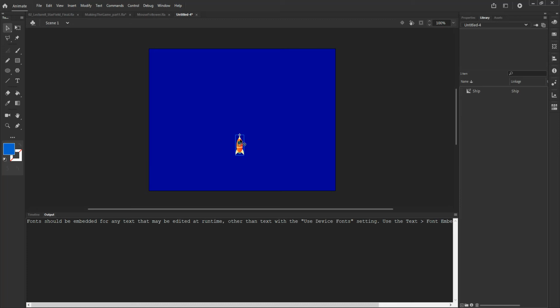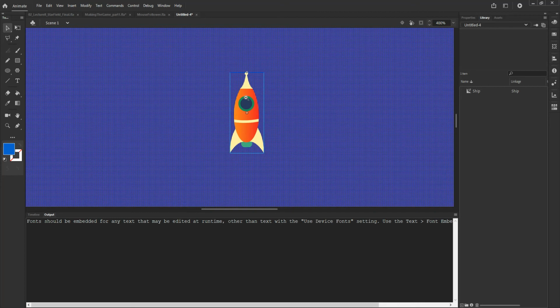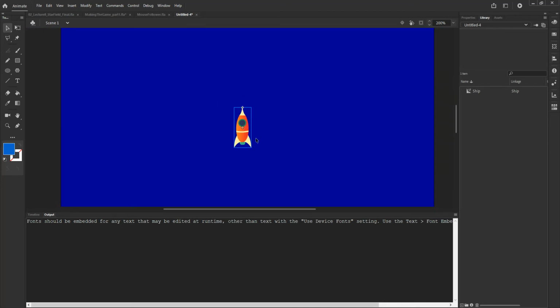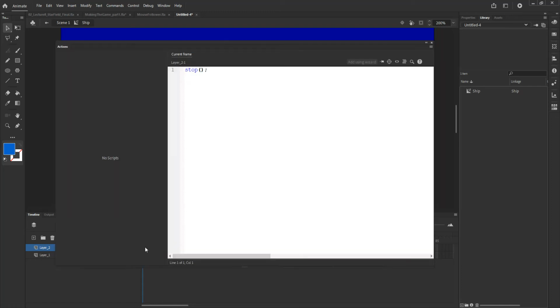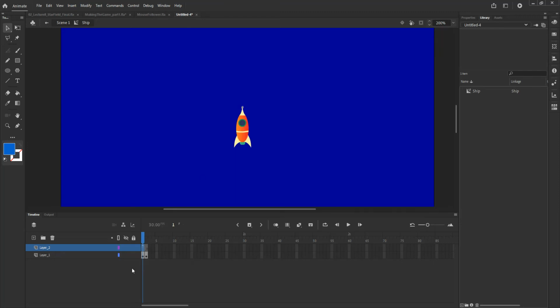So let's go ahead and double-click on this movie really quick. Let me zoom in, and let's examine what that movie clip has inside it. If I double-click on it, let's take a look at its timeline. You will notice that it has an actions layer with some kind of code in it. So let's take a look at that code, F9. It's a stop action. So basically when this movie plays, it will stop on the first frame. That's what it's saying. And then I am pretty sure the second one is the tilting action, and it only uses one tilting action.